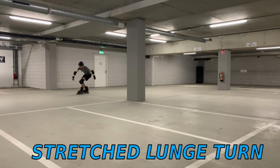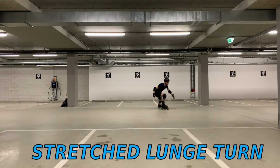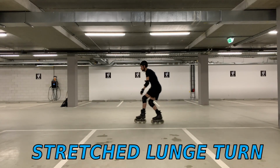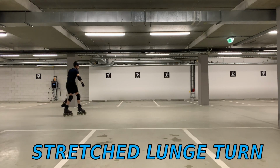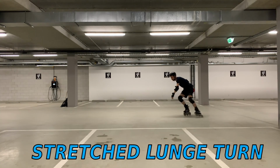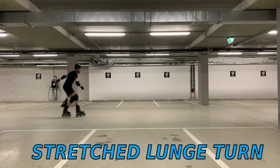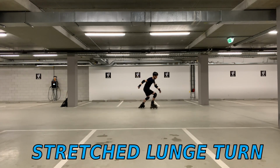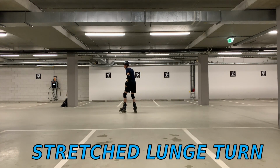But at least it's something you can practice without focusing on that outside foot, because the outside foot is not sliding, it's just going outside, and you don't have to think about it. So it's kind of the opposite way of the S.L.O.W method, where you could focus on the outside foot and didn't have to think about the inside foot. Here you can think about the inside pivoting, or it's not really pivoting yet, but that inside foot, without having to think about that sliding foot.